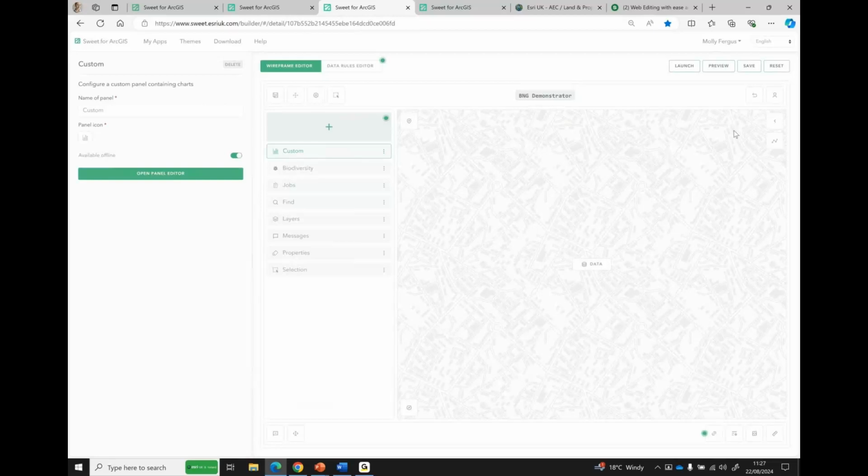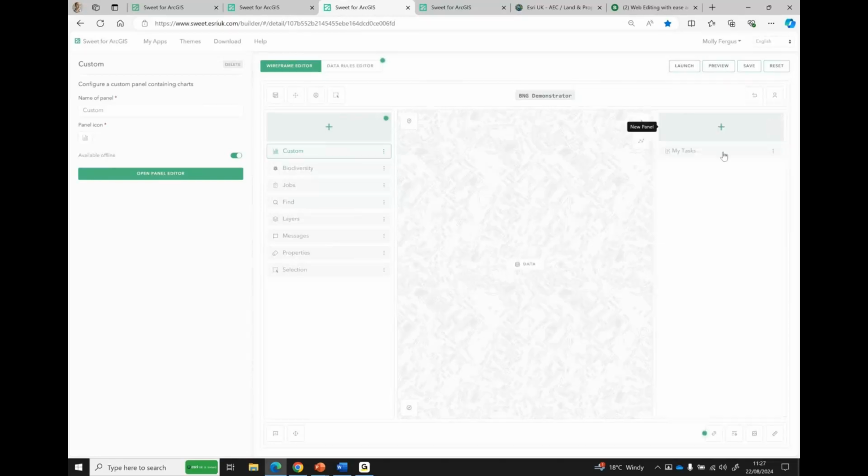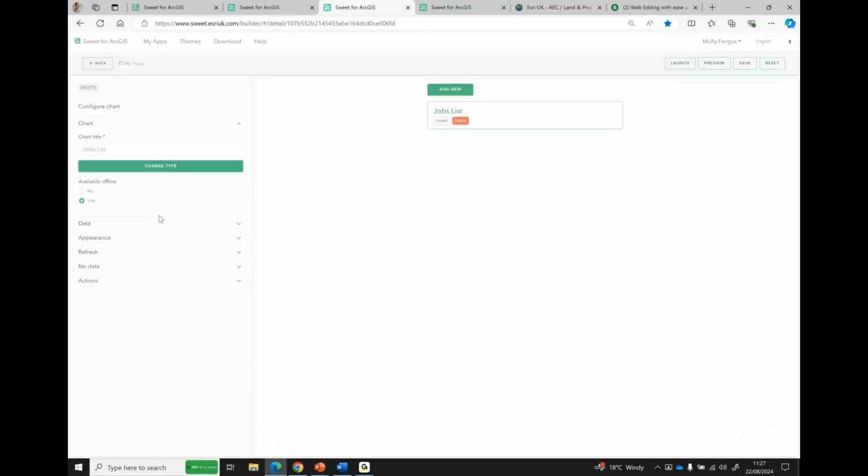This particular panel has been set up with a table of tasks or jobs, as you can see when I hop into my panel editor, and it has been linked to the relevant data set in my ArcGIS system, which could be linked to the likes of an assignment service from ArcGIS Workforce to provide an even more integrated workflow.